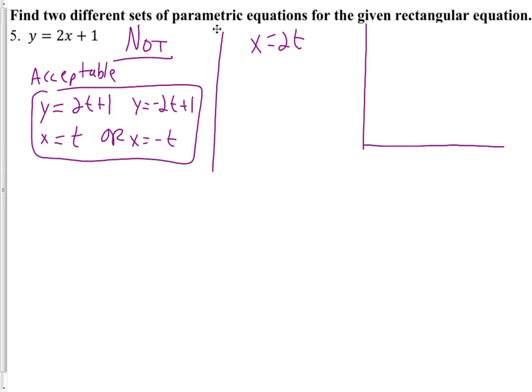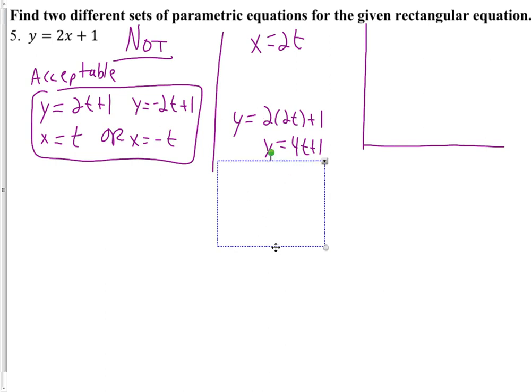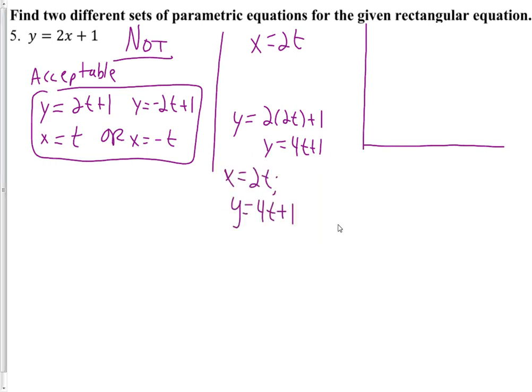Well, if x equals 2t, now this is going to become 2 times 2t plus 1. We substitute it in where the x is, and I get 2 times 2 is 4t, so y is 4t plus 1, and in general, I would like you to then say, here's my answer. X is 2t, y is 4t plus 1. Now, I needed 2, right? There's 1.